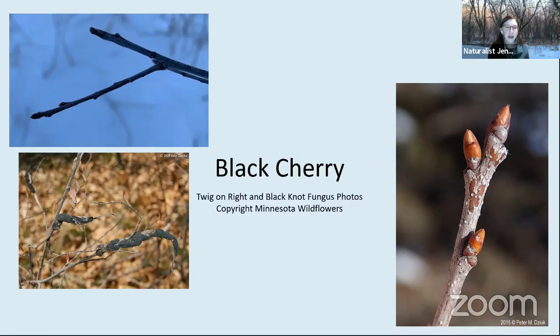And one other thing, although not just the black cherry can get this, but you notice the picture that kind of looks like poo on a stick. That is actually a fungus called black knot on cherry. And it is very indicative. Quite a few cherry trees do get infected with this. So if you see it, you know you're at least looking in the cherry family. You might have to narrow it down a little bit. Choke cherries and stuff that are a little bushier can also get this on it. But again, just look for those burnt potato chip looks on it. Once you see it and know what it is, you will see it everywhere in the forest. I'm telling you, if I'm looking for black cherry, I'm like, there's one, there's one, there's one. They're pretty easy to see once they're out there.